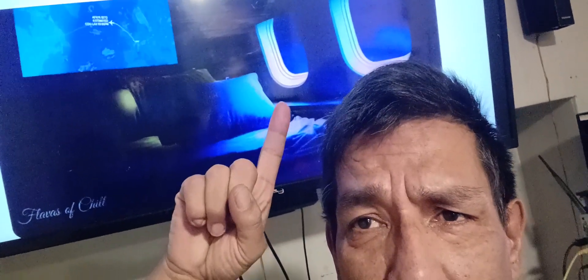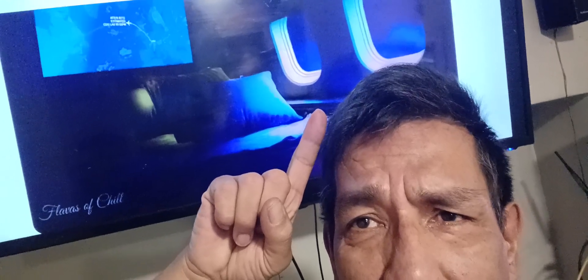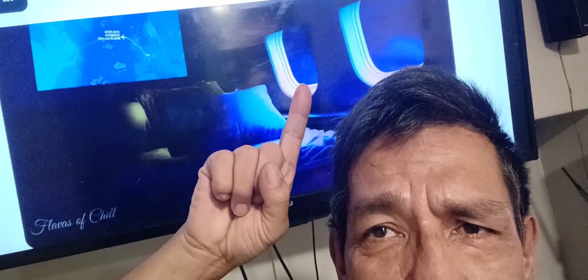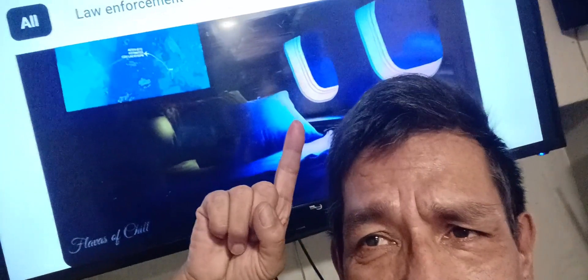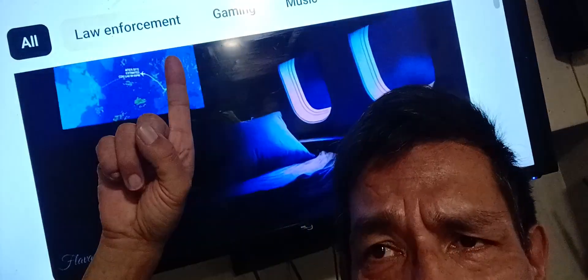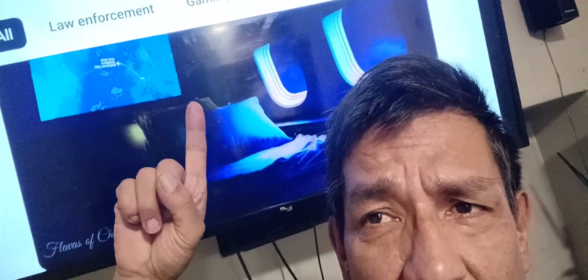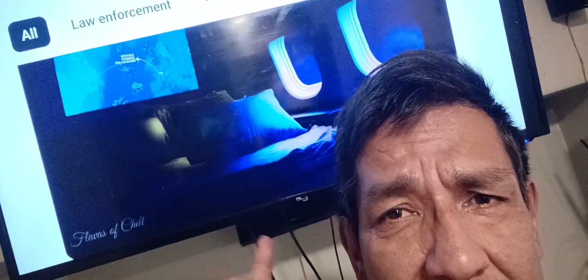The idea would be: one of the walls in your bedroom would be brought out by a foot or two, and behind it you'd put a big 50 or 60 inch TV screen that would play anything you want. In this example it would be a cloudy night sky — nighttime mode while you're sleeping. If you do need lights, you'd have cabin lights authentic to whatever cabin you choose for your bedroom design.